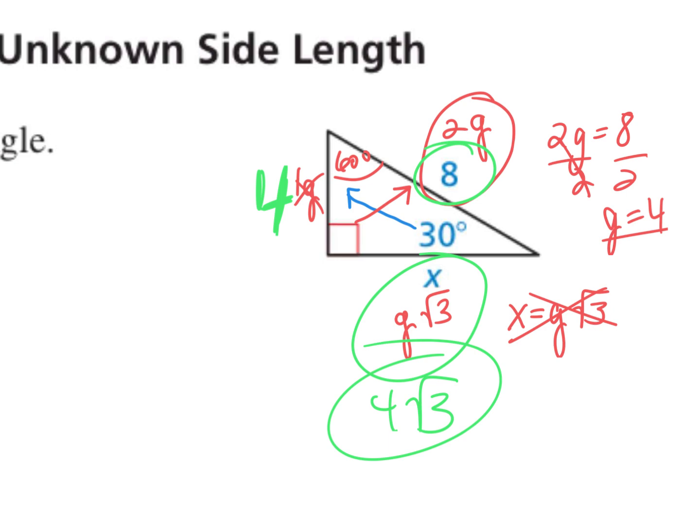You can pick any letter you want. Gigi picked G because her name is Gigi, right? You will pick any letter. Sometimes people use X's and Y's and then it gets confusing because there's an X in the problem. But if you write out the pattern and just stick a letter to it, then see, is there a side that has a letter and a number that I could set equal to each other? And then you could solve for it. So let's try another one.